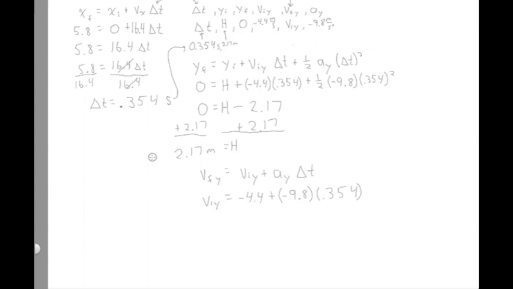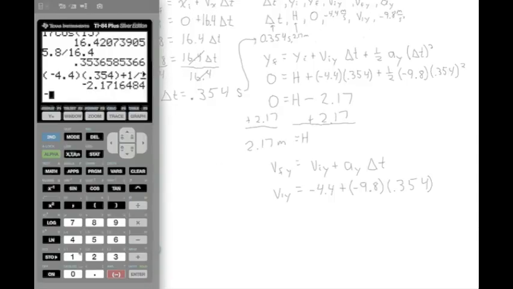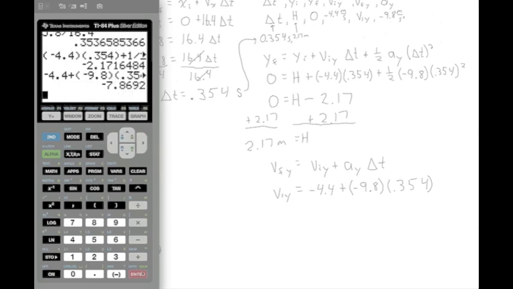Now we're ready to use our calculator. And again, if we've written this correctly on the page and we type it into the calculator exactly the same as on the page, we can do it in one step on the calculator. Before I hit enter, I need to double check that I've entered this correctly. I'll round this off to 3 digits. Because this is a 9, I'll round this up to a 7. Remember to put in units.